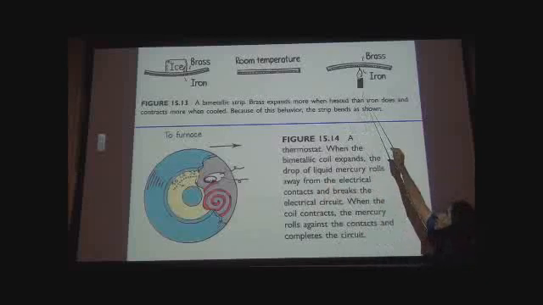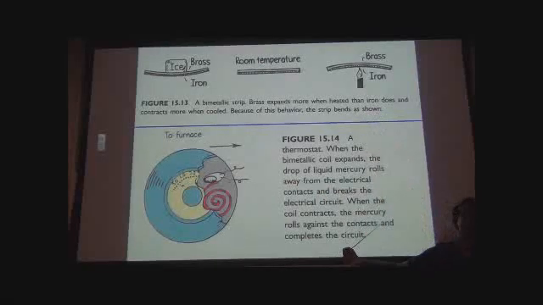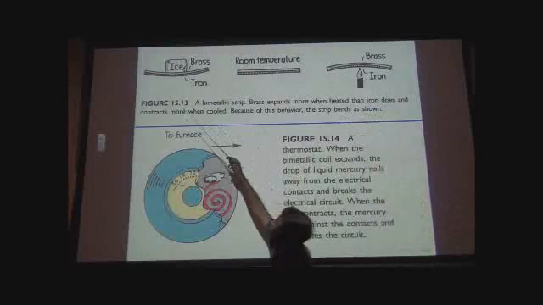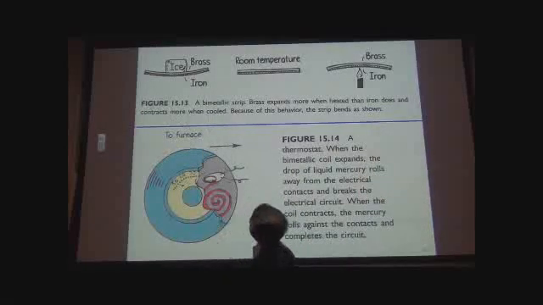Now you take the same object and you heat it up. When you heat it up, the brass expands more than the iron does. So the brass is trying to be larger than the iron, but they're bonded together. So the brass curves outwards this way. So you can see that in this case, the curvature is upward. In that case, the curvature is downward. Depending on your definition of upward and downward there.